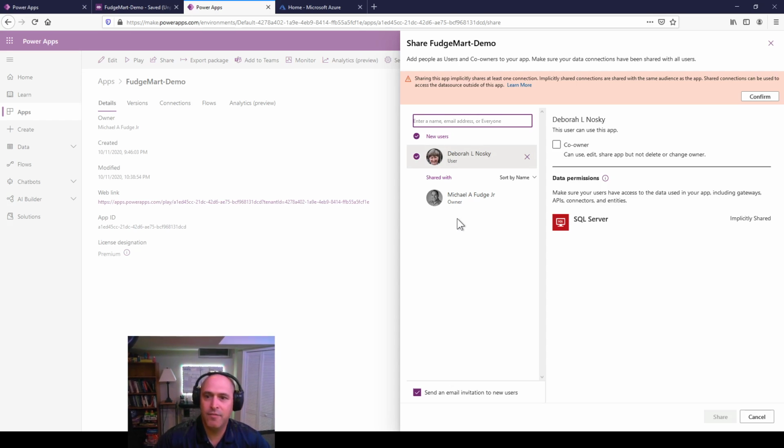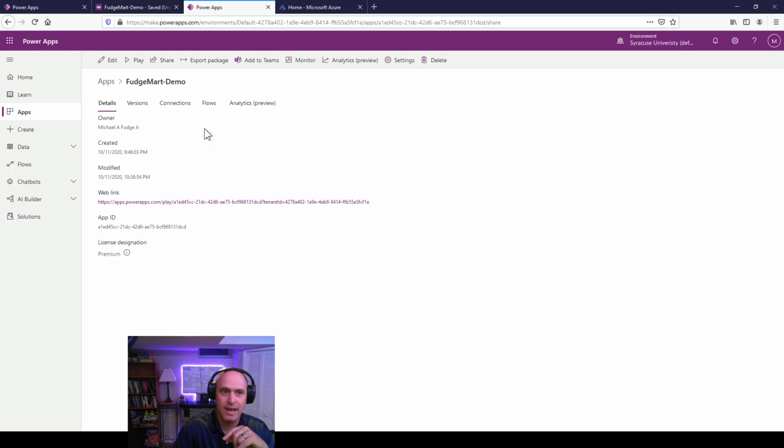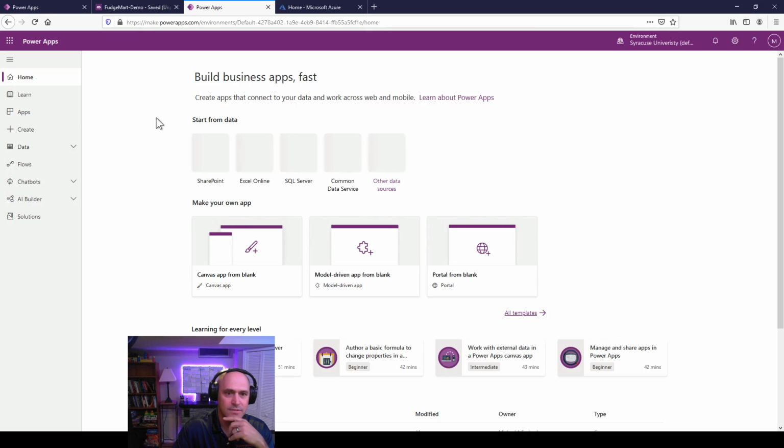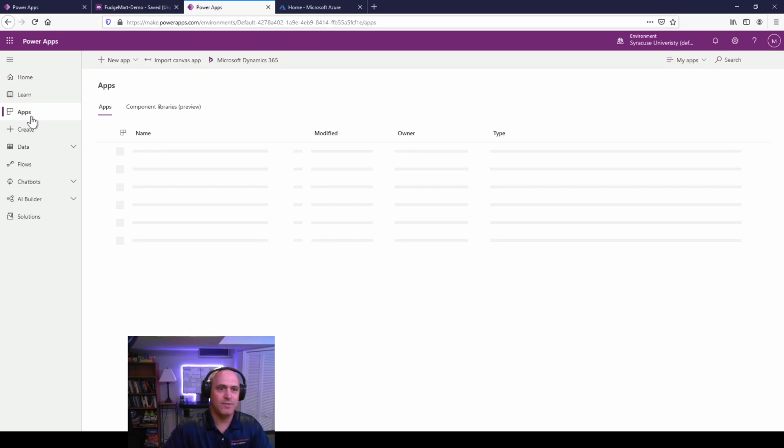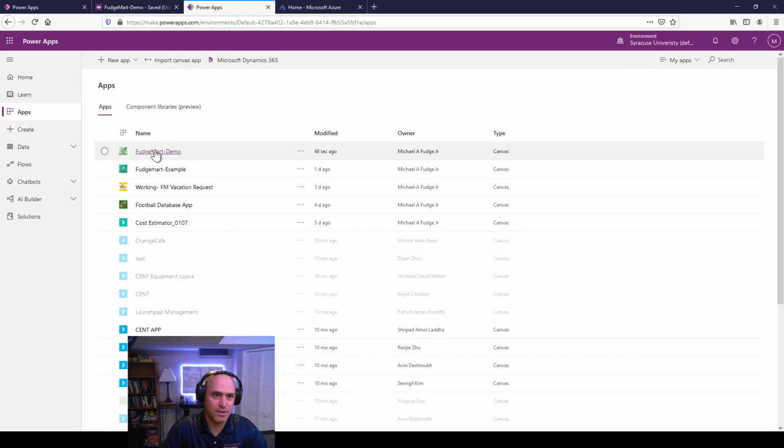And from there, they will see it when they launch PowerApps. They'll see it in their PowerApps home screen right here. Let me cancel that. They'll see it right here in their home screen under apps. See, I have FudgeMart demo right there.